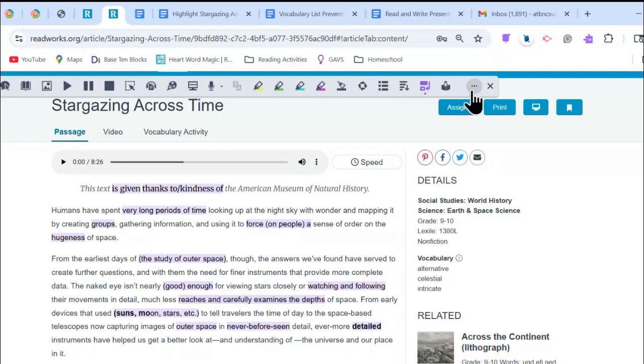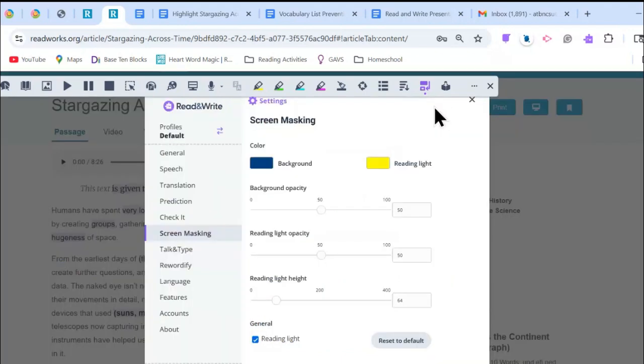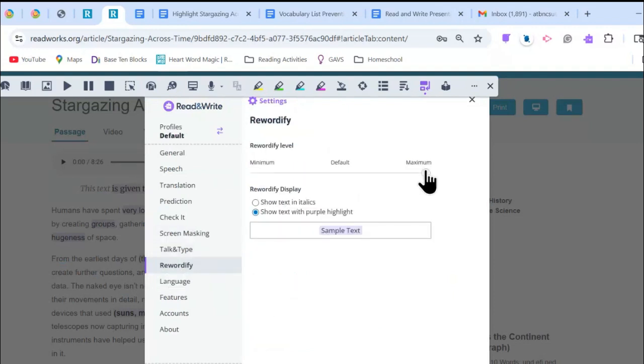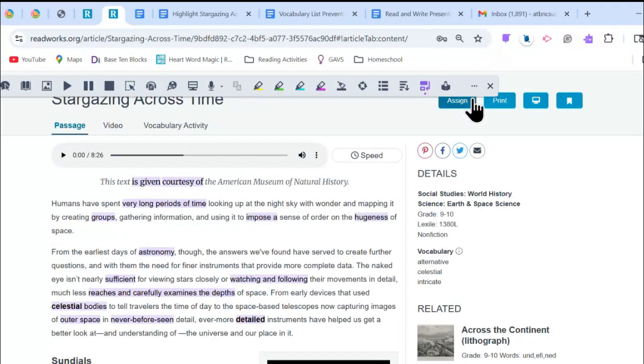You can go into the settings and change text complexity under Rewordify. It's at the maximum amount right now, which is how much it breaks down the text into simpler terms. But I think it is a great tool to play with and to support your students with language comprehension.